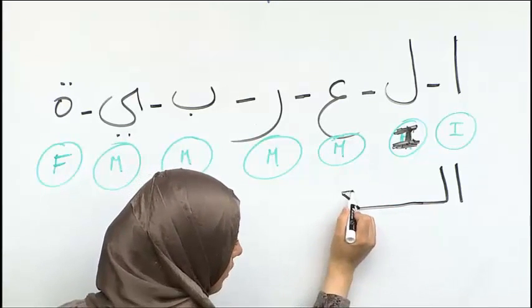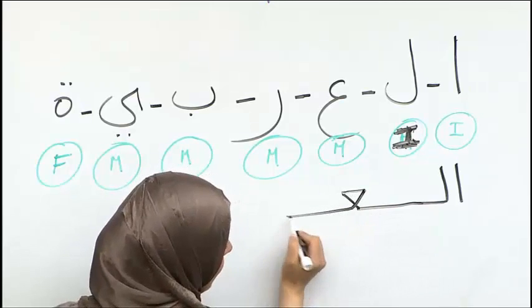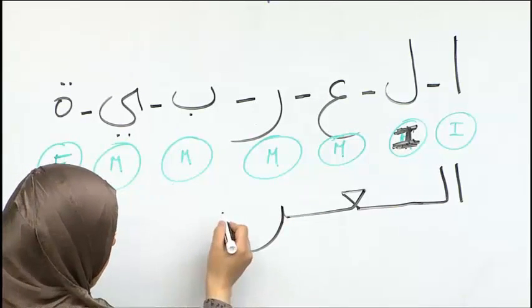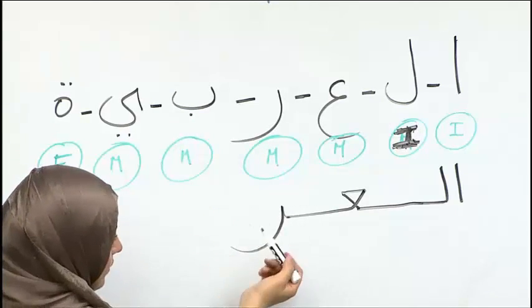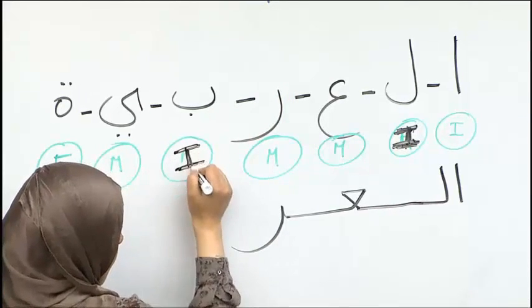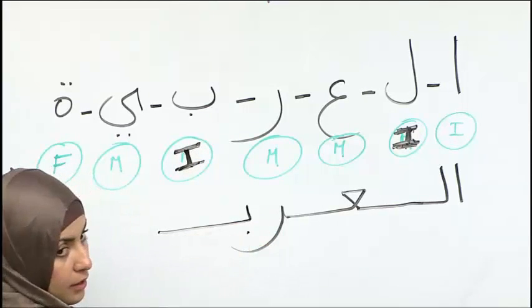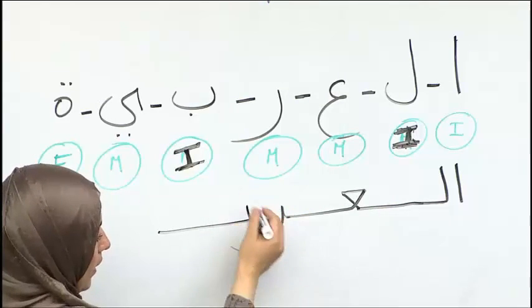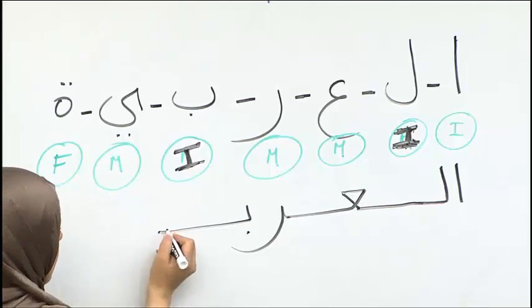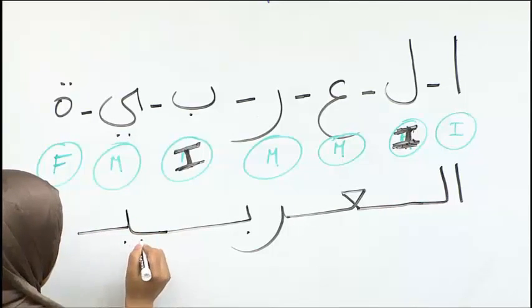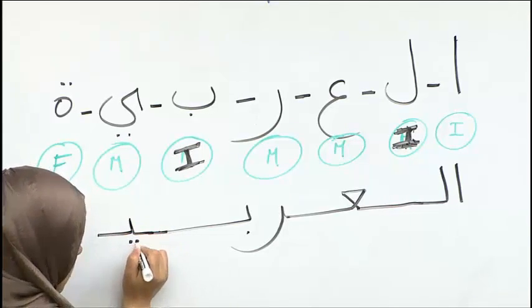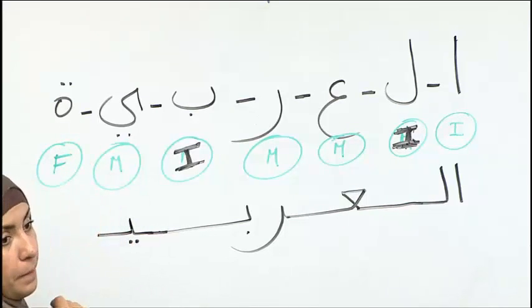And ayn. It's medial. So remember, upside down triangle. This. And then how about ra? Medial. And then ba? Oh, look at it again. Initial. Perfect. Because it cannot connect to ra, so automatically it takes the initial form. Medial. Look, the dots should go right underneath.